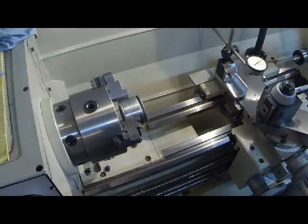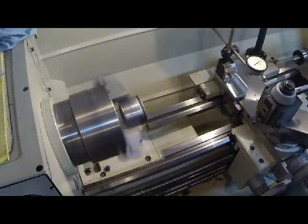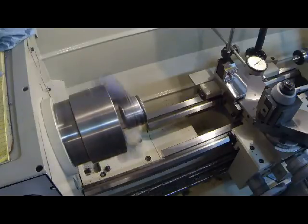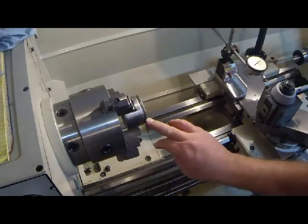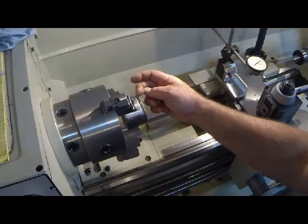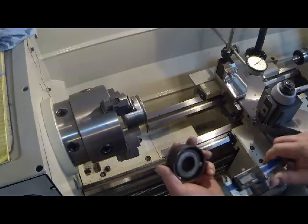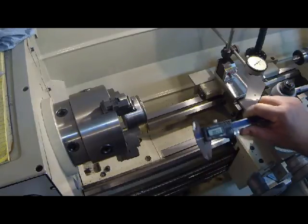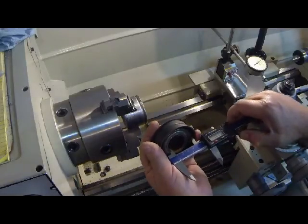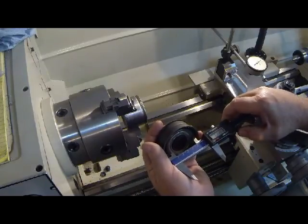Okay, and we should be powered up. Let's see what we have here. Okay, looks like it's running pretty true. And so what I want to do is cut off this lip, and in doing so, we're going to be able to slip our bearing on there. Let's see. I'm going to use the caliper here to figure what size we're going to wind up with. Zero us out. This is kind of an estimator at best sometimes. I don't always like the digital, more of a dial type.